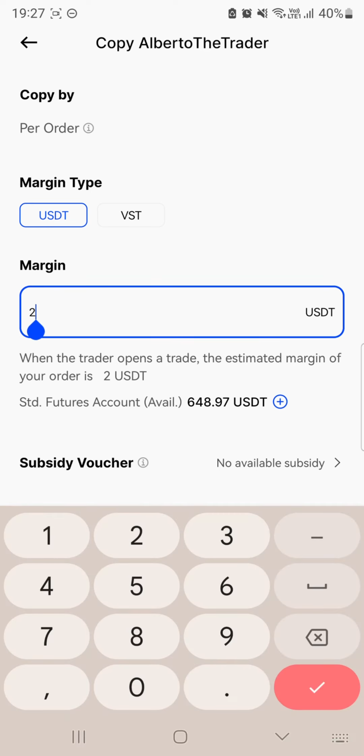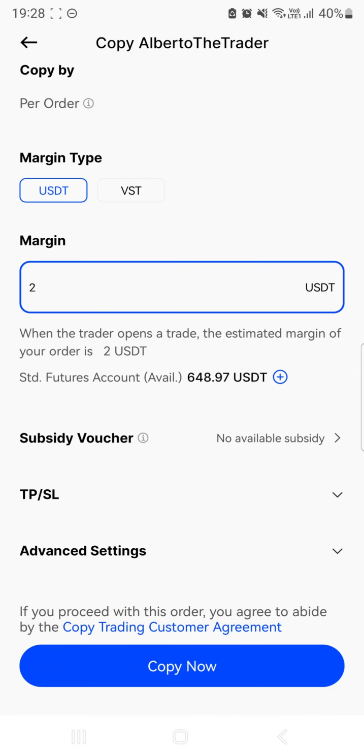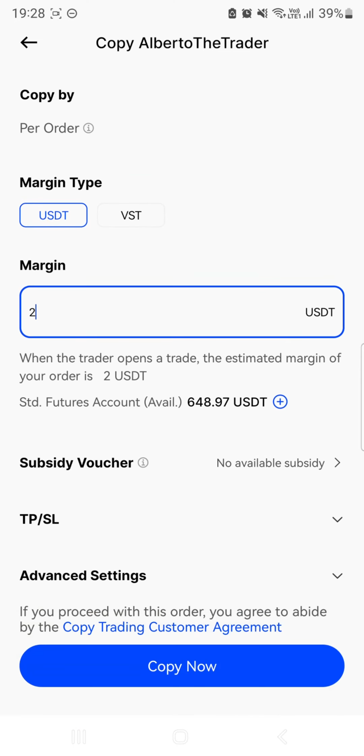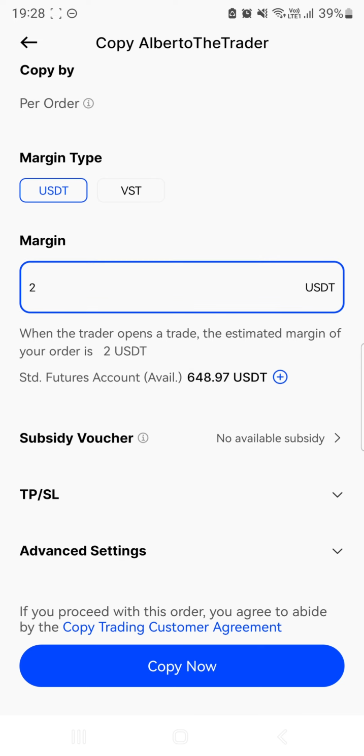Let's say you have an account of only $1,000, set up the margin here. You can set $10, or if you really want, but I wouldn't suggest that, 20. But always keep it minimum. And the rest, you don't need to do literally anything, because I already set up stop losses and take profits. I manage literally everything. So don't worry about anything.